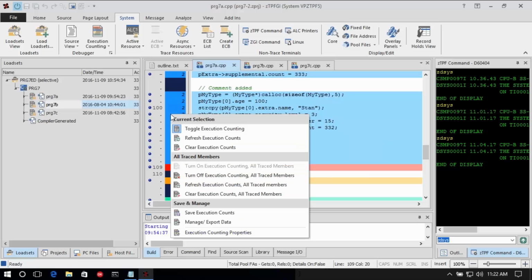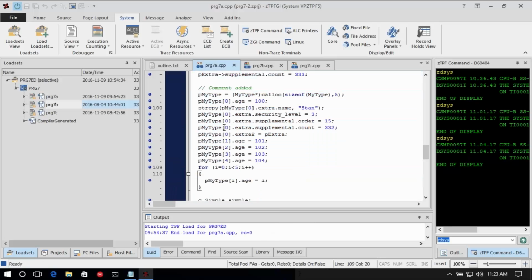We're back here. I'm going to clear the counts because I've got it turned on to clear manually. I'm going to make some changes to my program so that we can see some differences when we report again and do a comparison. So you can see how you might use this. You might have some changes you plan to make. You can save the data, run execution counting, save the data. Then you can make the changes that you plan to make, and then run and save the data again, and then compare the data in a report. That's the basic idea.